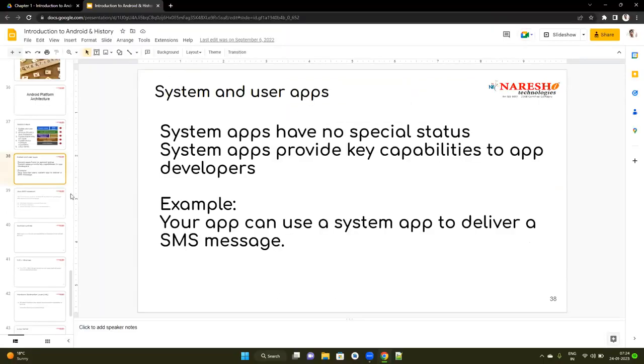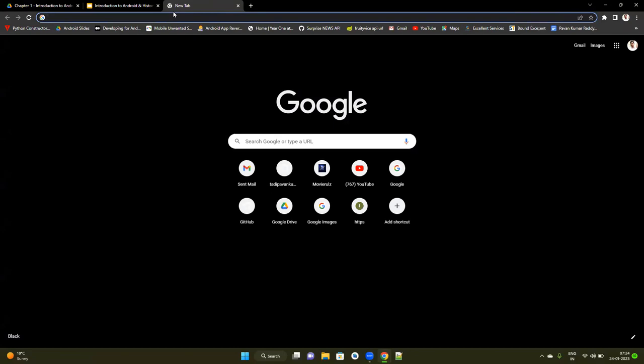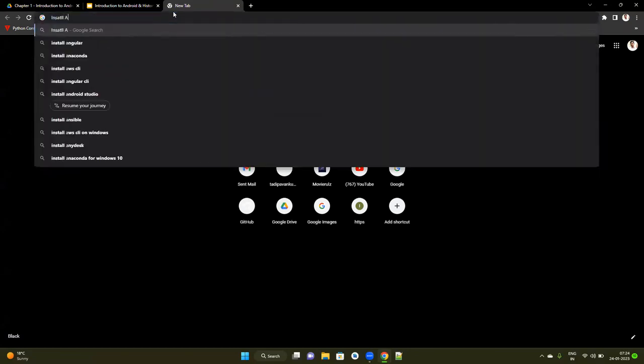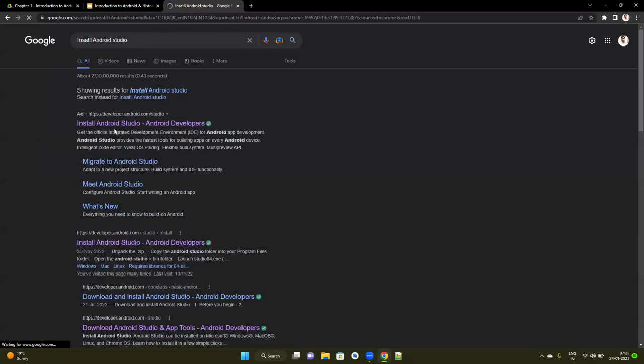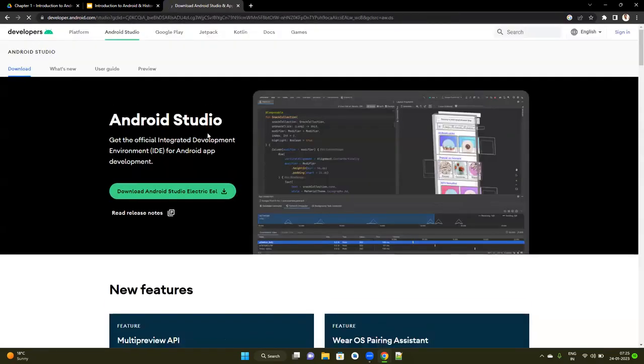Okay. Let us go ahead and install Android Studio, right? So how to install Android Studio? Type this, install Android Studio, and you would get the official documentation from developer.android.com.